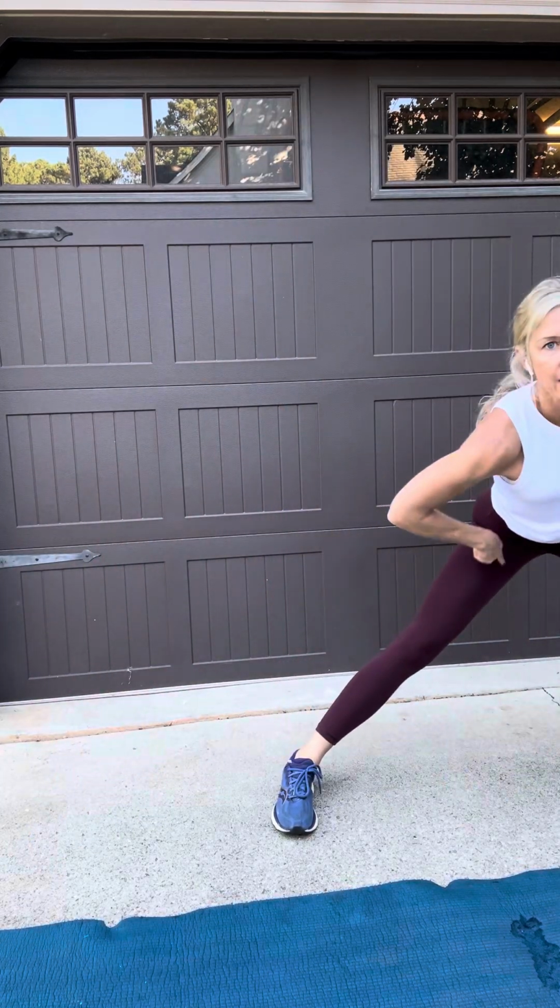All right, now we're going to go into an alternating lateral lunge. So instead of going back, we're going to go out to the side. All right, so we're going to go lunge, bring your feet together, and then we're going to lunge, feet together. Now notice how when I'm stepping out, I'm keeping this leg straight, getting a good stretch, that inner thigh, opening up those hips, come back to the middle, and again. All right. Going. So you're loading the leg that's bent, you're stretching the leg that is lengthened, keeping your foot flat on the floor here.